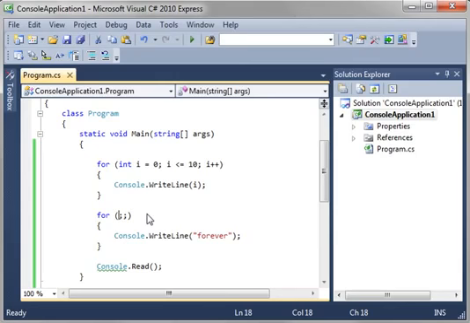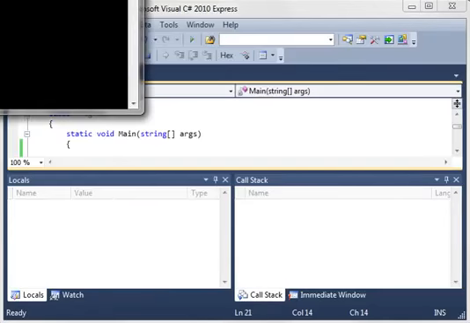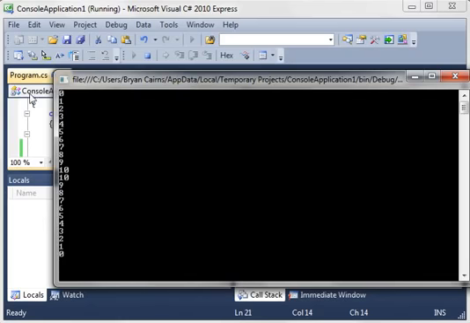And then we would just simply add in int, and we'll say x equals 0. And actually, let's do the reverse. Let's say x equals 10. We want to say x greater than 0. Actually, we'll say greater than or equal to 0. And then we'll say x minus minus. So what we're going to do is we're going to decrement the counter, and then we're just going to print out x right here. Save your work, run it. And now you notice we're doing the exact opposite here. We've got 0 through 10 and 10 through 0. So we're counting up and we're counting down.